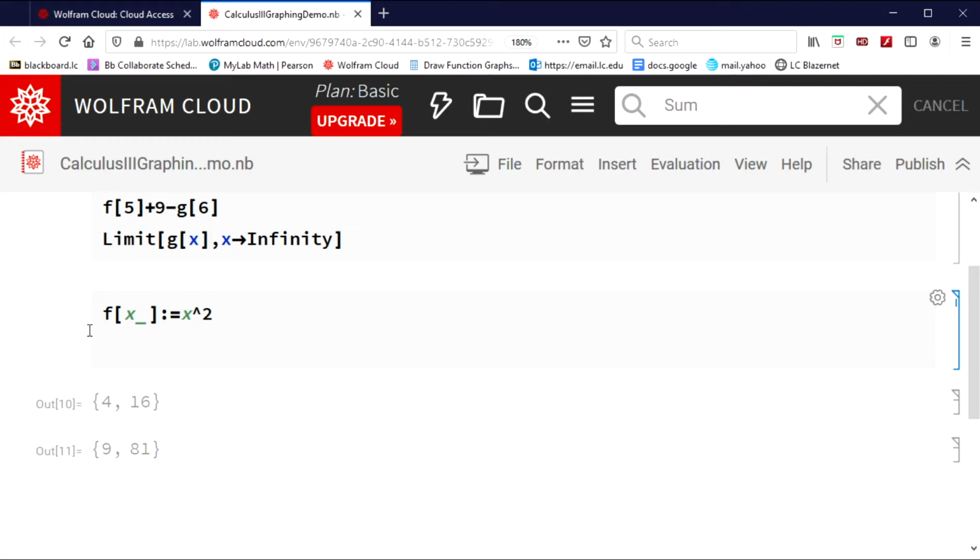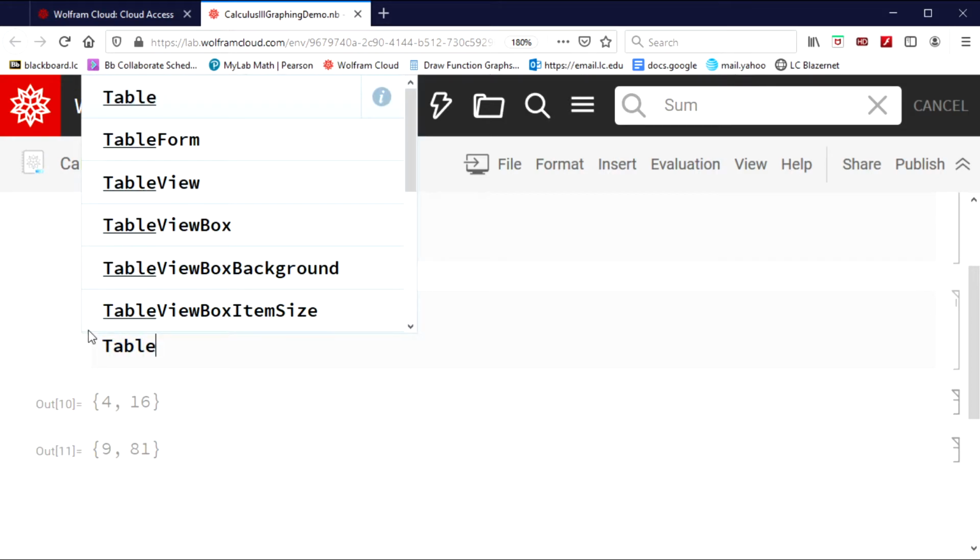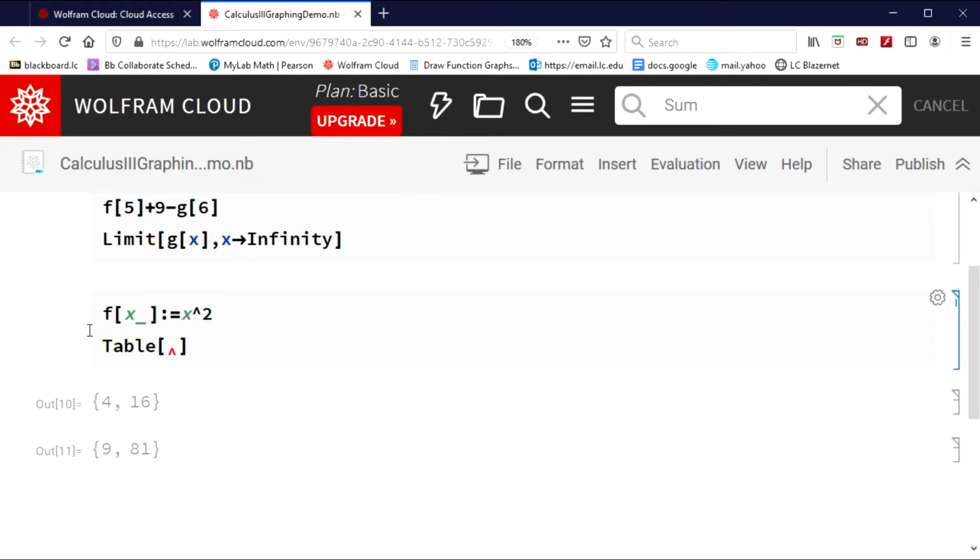All right. To do tables in Mathematica, I might want to make a table of coordinates here. So I am going to take the table operator, and I am going to want to wrap it around function f of x here. Well, I'm actually going to want to wrap it around the coordinate I can build with function f at x, the coordinate x comma f at x.